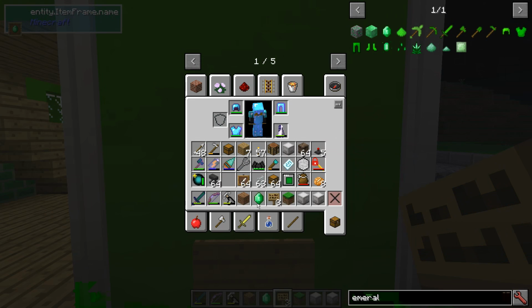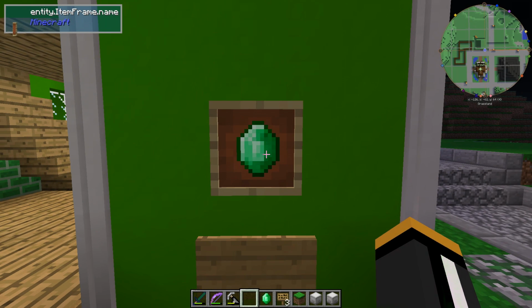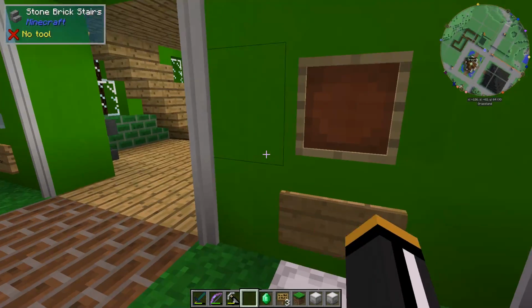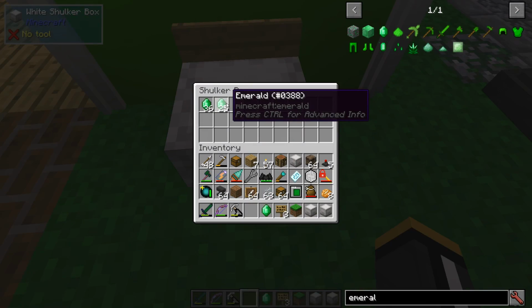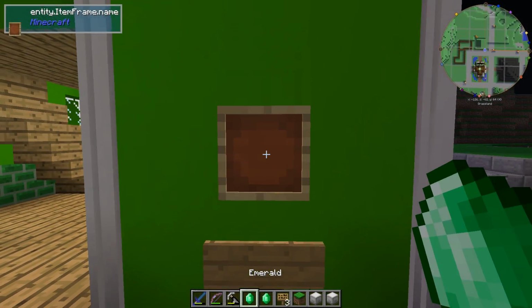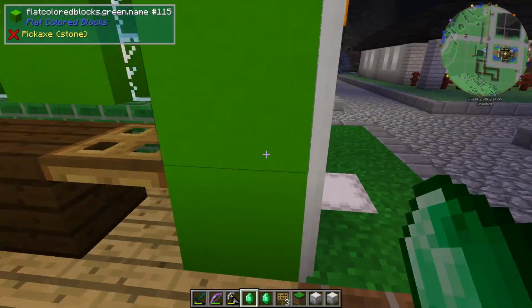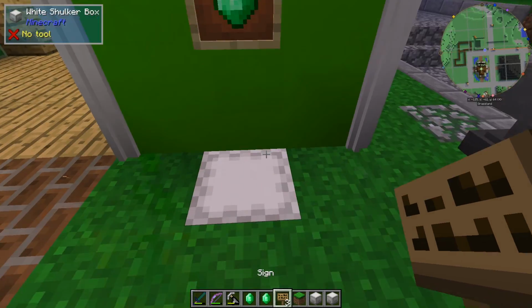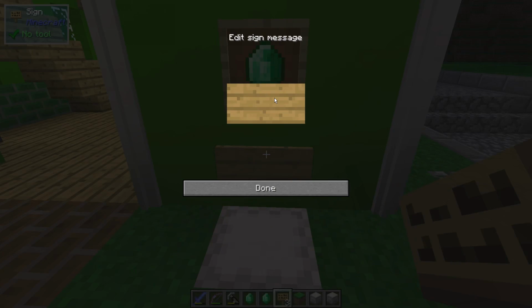So we can test this by removing this emerald. Okay, and putting one back in. I don't know what happened to that emerald. And then, oh crap, I just made an empty sign. So we know it's not a shop right now because we can interact with that frame. So I buy 1 emerald for 900.